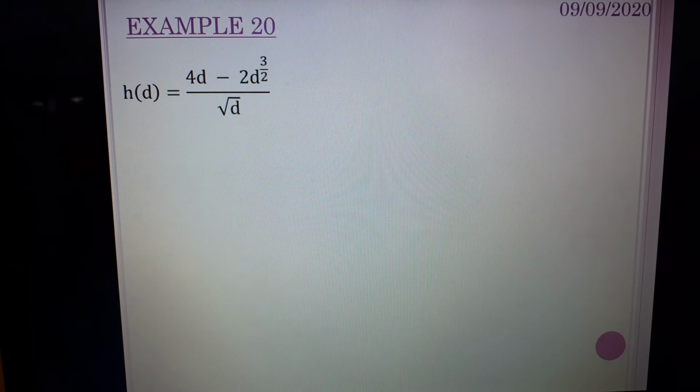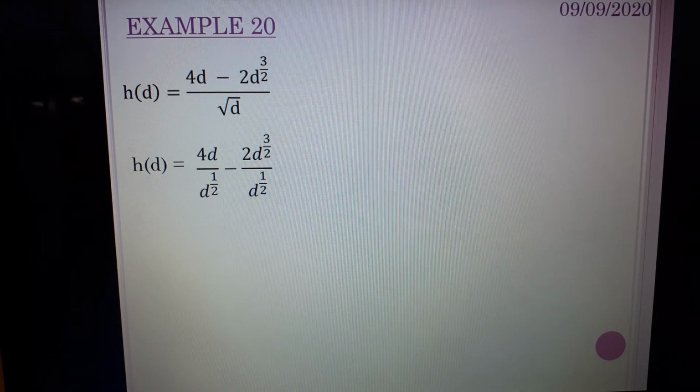Right, so if the function is given here, we have to fix this up before we can differentiate it. Just like we did in the last set of examples earlier on, we have to separate it all and make everything individually over d to the power of a half. Okay, so this is an example of dealing with quotients where we have to divide everything out separately. Then we have to simplify the d in the top and the d in the bottom. Remember, you divide your letters, you subtract your powers.